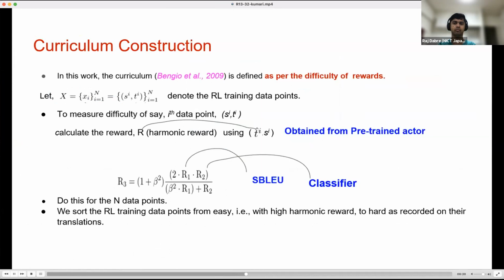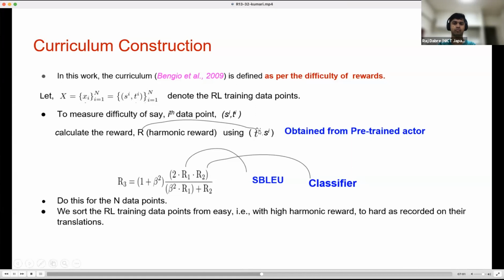In this slide, we discuss the curriculum we use to define the difficulty of the training samples. Let's say there are a total of n RL training samples. To calculate the difficulty of the ith training sample, denoted by xi, or the tuple (si, ti), where si is the source sentence and ti is the reference translation, and one more notation, t hat i, that represents the corresponding sampled translated output of the source sentence.